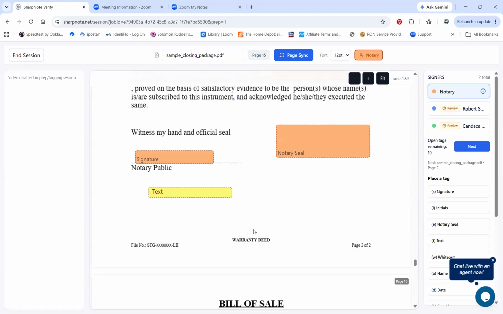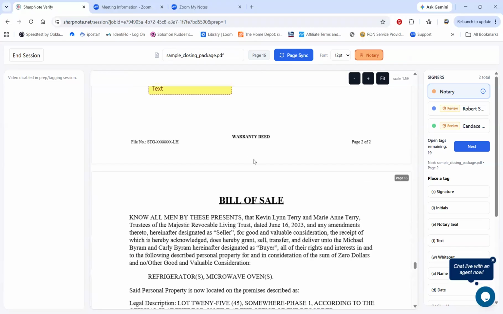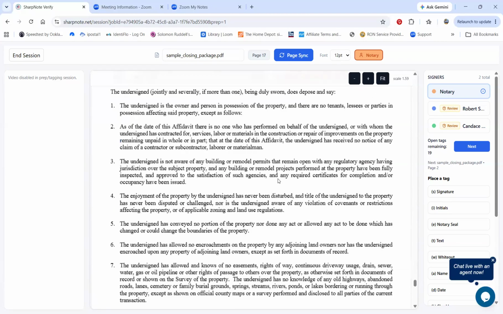Now, on the signing sessions, once you start a signing session, you need to complete that signing session, because once you complete it, it's done. And that's a MISMO requirement. You cannot do a signing session in multiple sessions. MISMO requires that you complete the signing session when you start it. If you end the signing session, to stay MISMO compliant, you have to start that signing session over again and get those signatures all over again. So you want to complete that signing session all the way through once you start it.